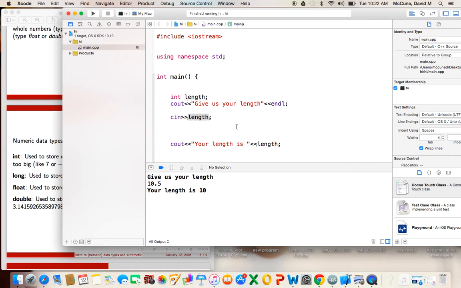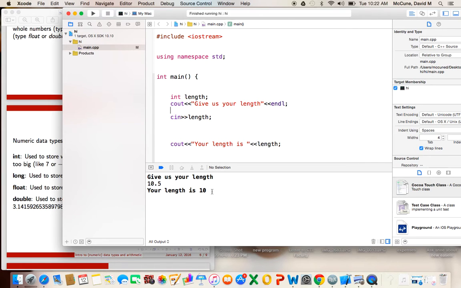So it will take that 10.5 and make it into an integer by just forgetting what was after the decimal point. So it really is important to think about what kinds of things you're going to store in these variables before you use them. Because if you mismatch the kinds of variables that you have with what the user gives you, things like this will happen. So again, the analogy you can think about is, if you're going to put something in storage, you need to pick an appropriate box for it.